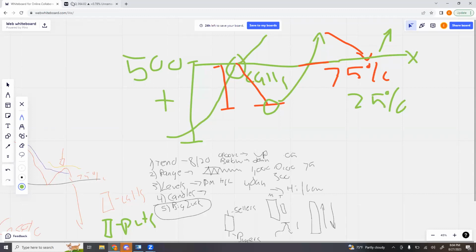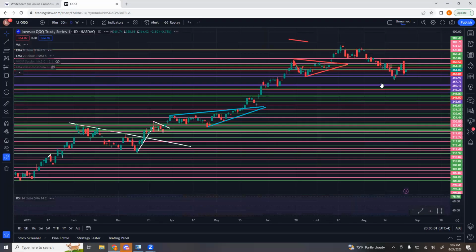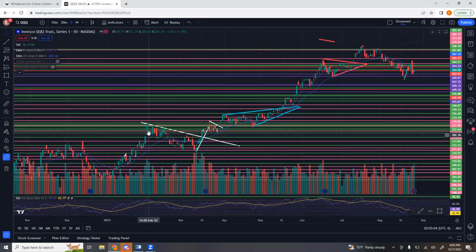That's what happened with QQQ, right? The last, I don't know how long, six months, where we literally went vertical. What kept happening is people coming in here buying the top over and over again, and we just kept squeezing them. When the trend is up, you buy dips. When the trend is down, you short pops. So that's all I have for that.